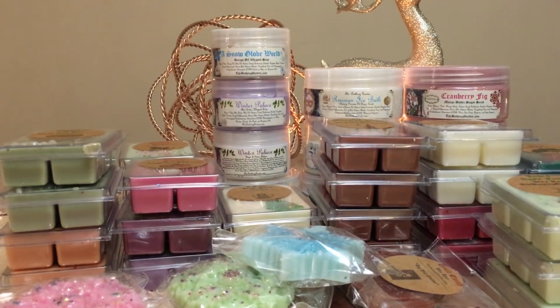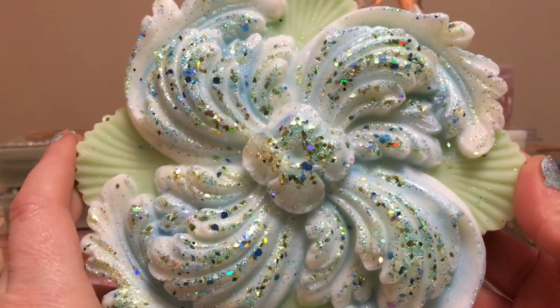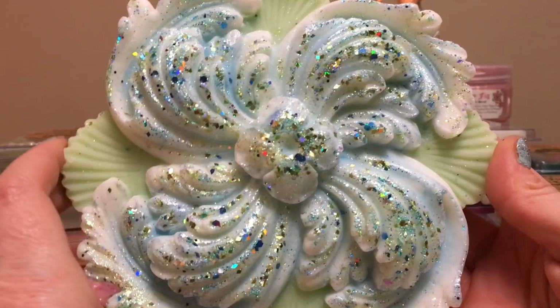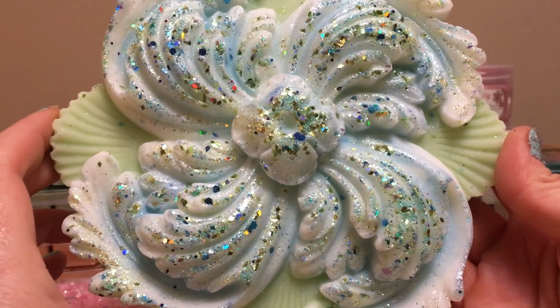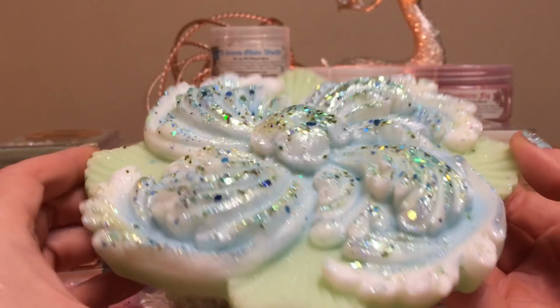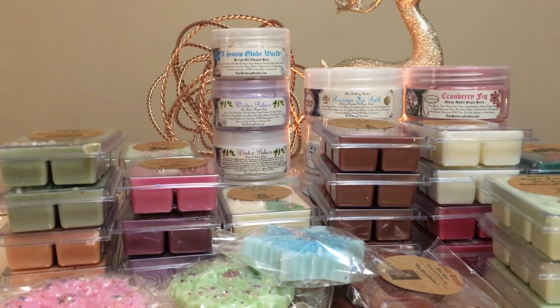Now the Sleigh Bells one, to die for. Of course, Winter Palace is my absolute favorite. Always will be, unless someone else comes up, screams out at me. But I'm gonna open up the Sleigh Bells one because it's just beautiful. Look at the beautiful presentation. It's absolutely gorgeous. I love this so much. Smells amazing. Like I'm sitting across from here and smell it, and it smells awesome. So there you guys have it. Now it's kind of all over the place, but let's bring it all together.